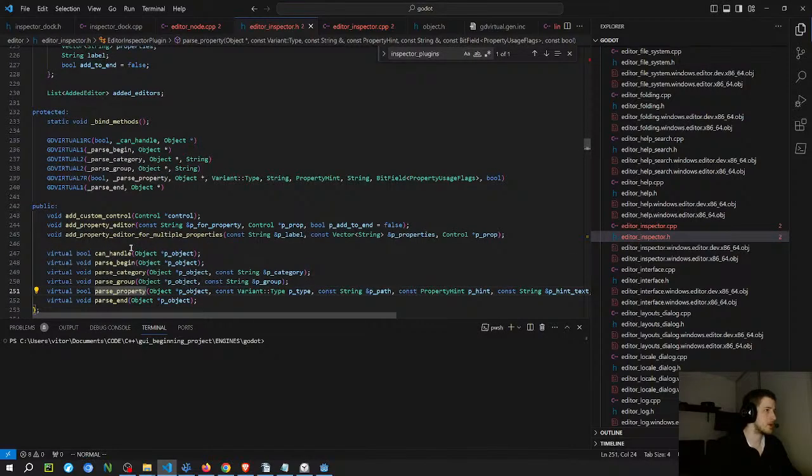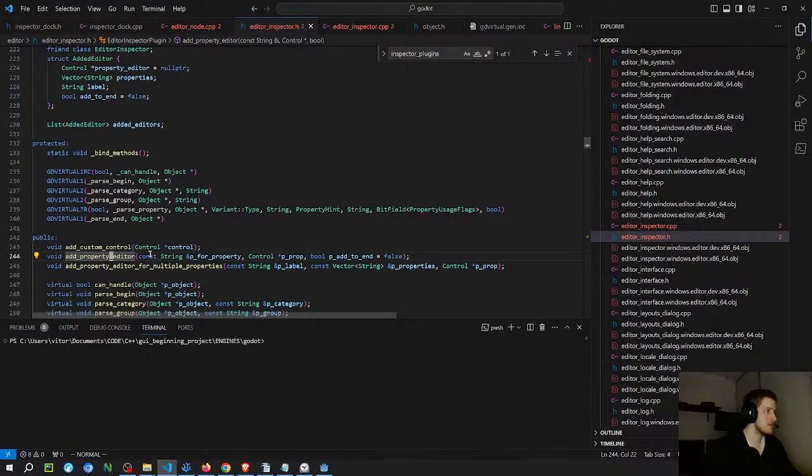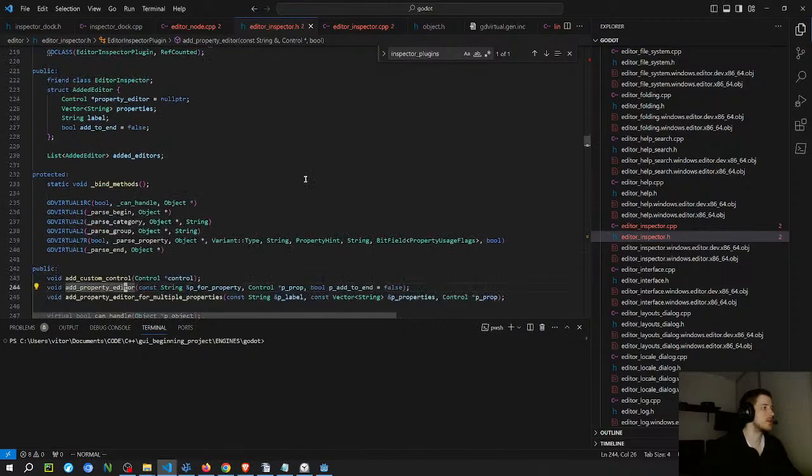Functions are gonna parse the objects, and then this one is probably gonna be the one. Yeah. So I think it's probably this one, the one that creates. And here you have the macros that set up everything.